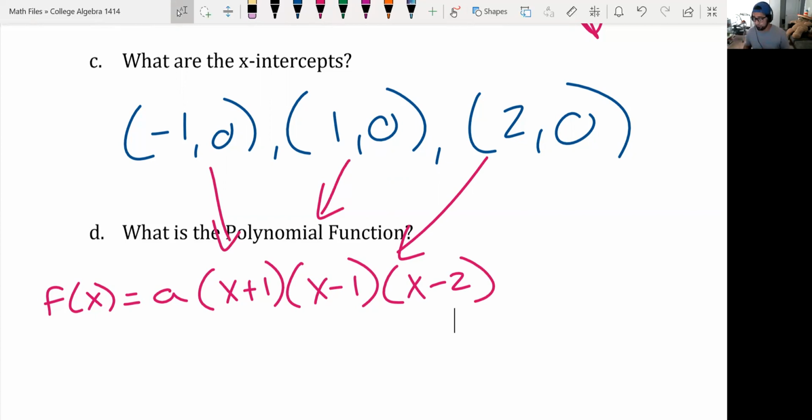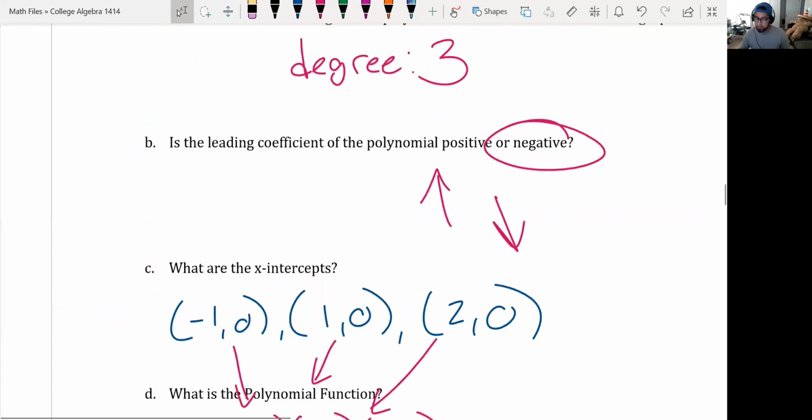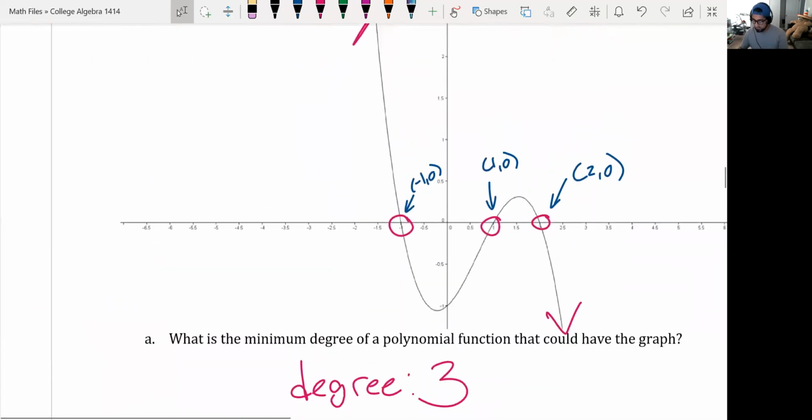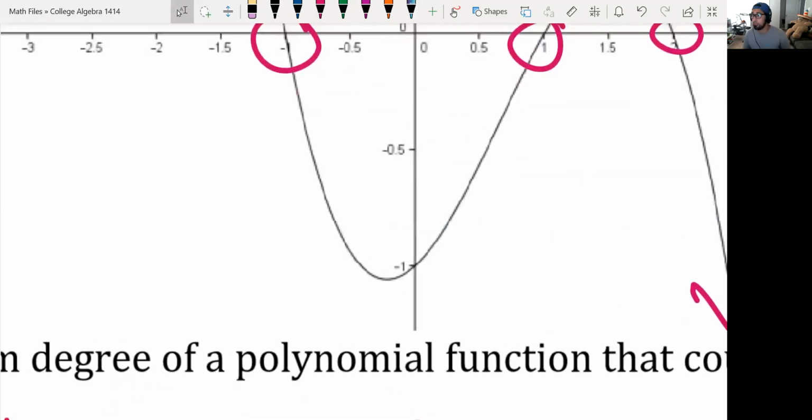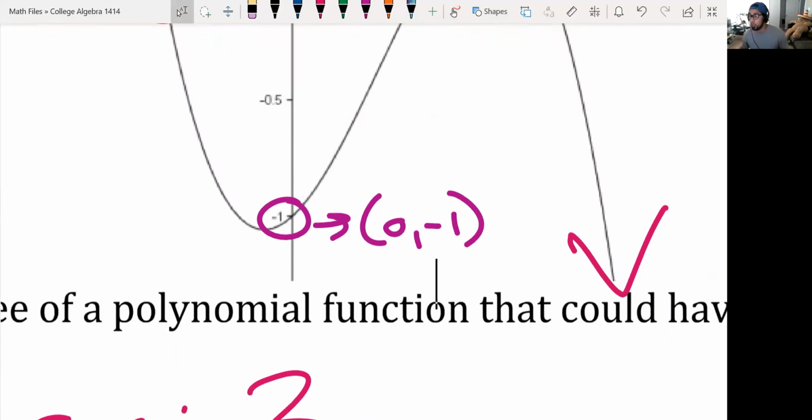So in order to solve for a, we have to have been given another piece of information from the graph. So if we look back up at the graph, we see that there's a piece of information we can use here. Because in order to find a, we need to use another x and y value that's on the graph. We can't use an x-intercept because what will it do to the function? Remember that if you plug in an x-intercept, it is the same as a 0. So if you plug in an x-intercept back into the function, it's going to zero out the function and give us no information. So we see that we can work with this point, the y-intercept at 0, negative 1.